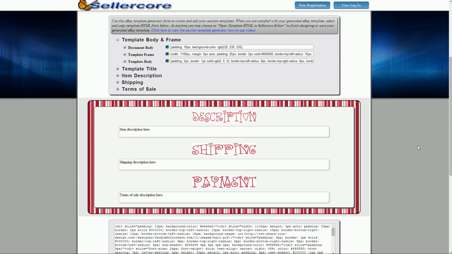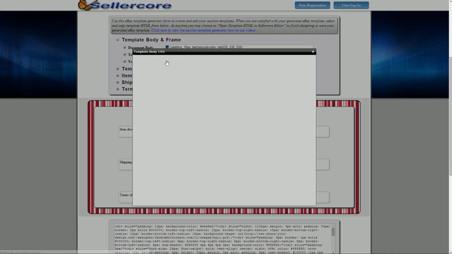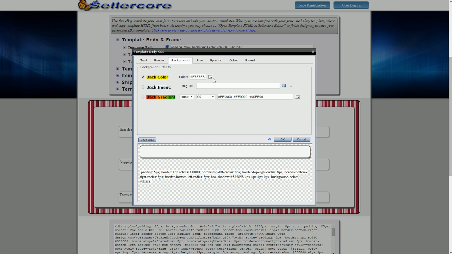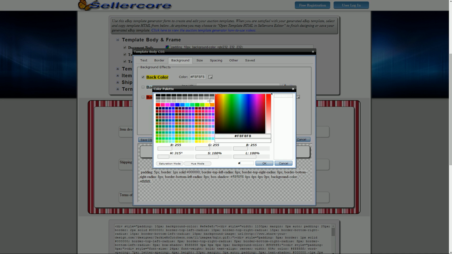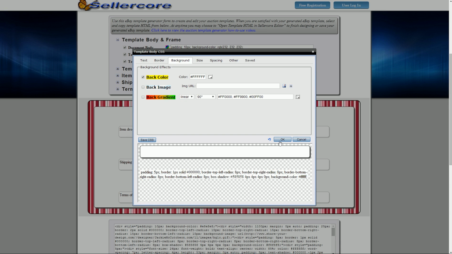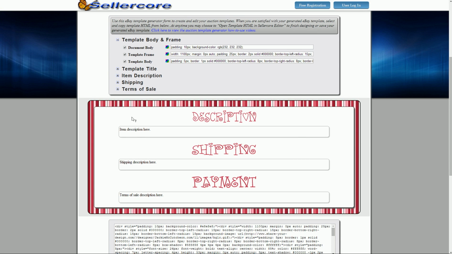And there we go. Now you guys might notice that this image's background is a white color, and this by default is actually a little bit of an off-white, like a grayish. I want to change that. I could leave it, it doesn't look bad, but I want to change that. So I'm going to go up here while I'm in here. I'm going to click on the body. Go to background color. Click on a color. This is actually this color, so it's really close to white, but you can tell a difference. So I'm going to click on white. Okay, click OK, and now it blends in real nice. And there we go, that's it, pretty easy.